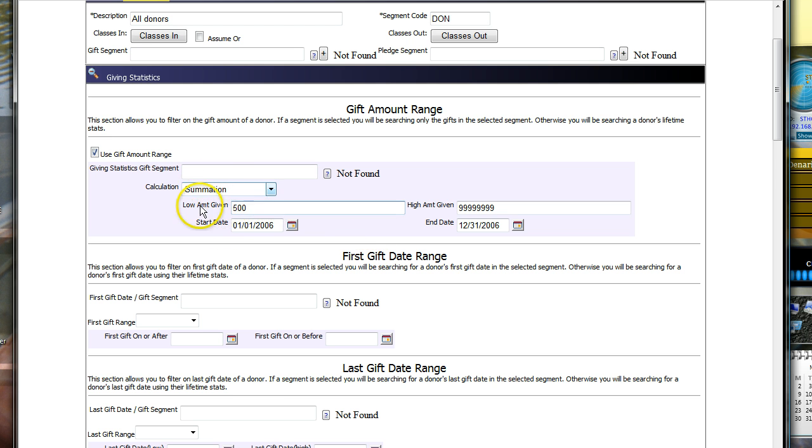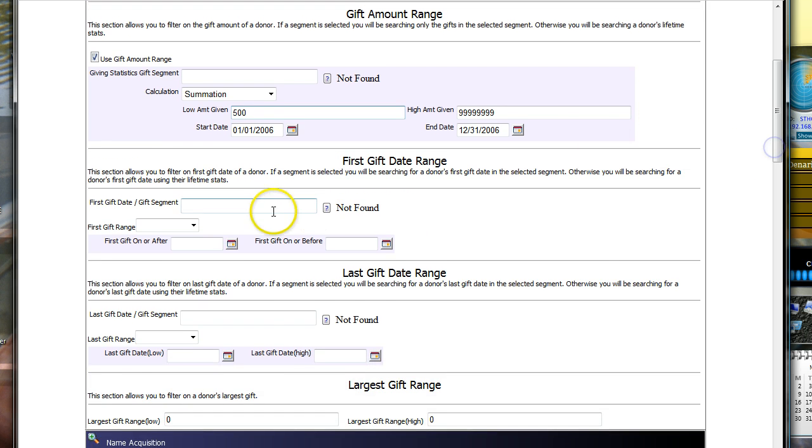So we're filtering here against this set of names. And we've got the same things down here in first gift and last gift. So first gift, for example, we could say give us all the people who have given for the very first time to that appeal code by bringing in that gift segment down there. So hopefully that makes a little bit of sense to you, and that concludes advanced reporting.